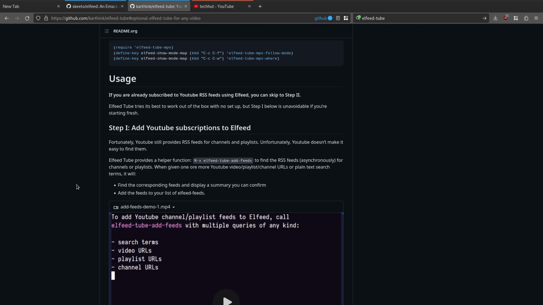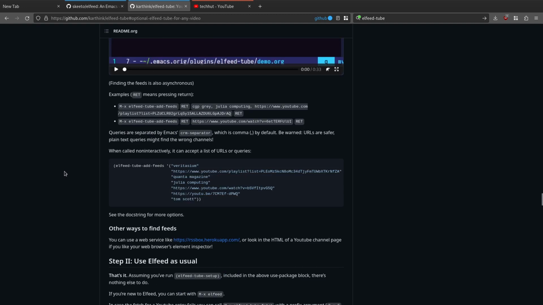That allows you to keep all your feed URLs in an org file. So rather than having a big mass of feed links in your Emacs init.el, you can use a separate org file to organize and tag all the videos. So that's also very cool.